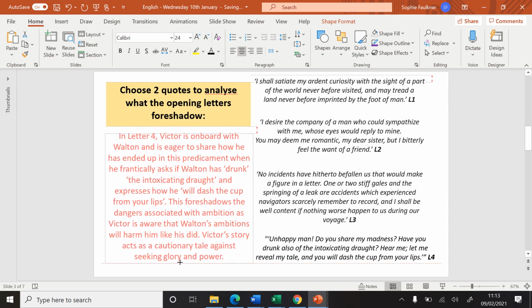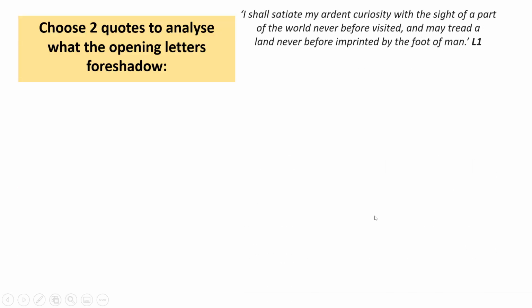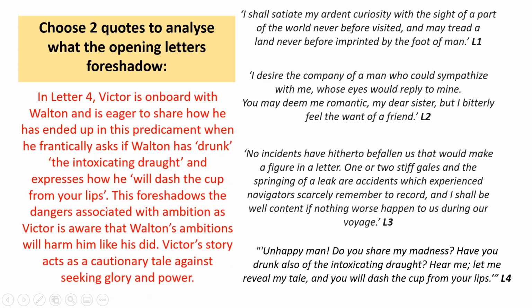Okay, let me just make it full screen again. So I have analysed what this quote foreshadows, and it's a piece of analysis that would be very beneficial if you were to get an essay question on Victor, and you can touch on this to frame your ideas about how the text is a moral message against ambition and pursuing the unknown. So what you're going to do now is mimic the same process to complete this analysis for two other quotes.